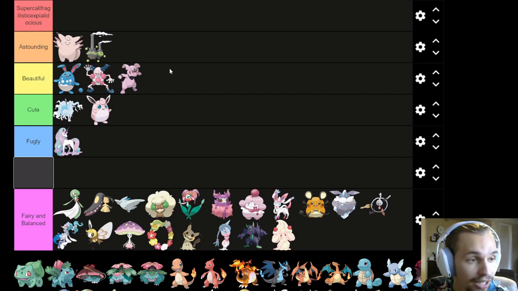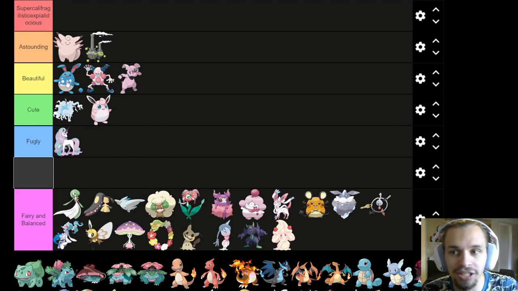Water Fairy is great typing. It's a very solid Water Fairy type. There's better Water types, honestly, though. And to that same extent, there's still better Fairy types. So I'm going to leave it at the top of B tier, but I do really like this Pokemon.